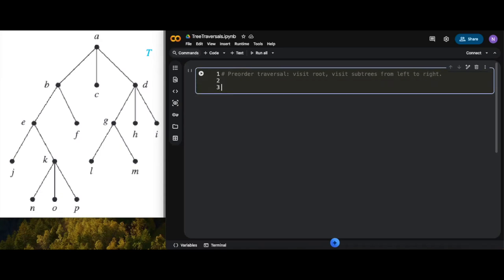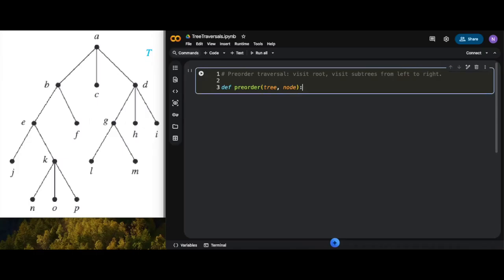Now we're going to define this algorithm just because there's no built-in function for pre-order traversals. So we're going to define a function, pre-order, and we're going to take in two inputs. That is the tree, which we're going to set up later, and the tree that we're going to use is this tree, similar to the example in lecture 14. The second input that we need is the node or the root that we're going to visit at different levels. So I call this node.